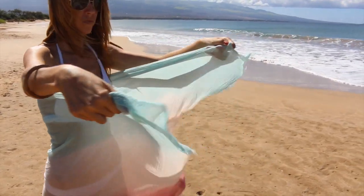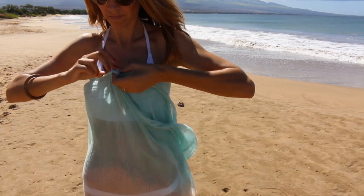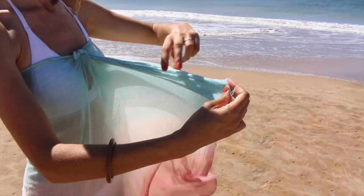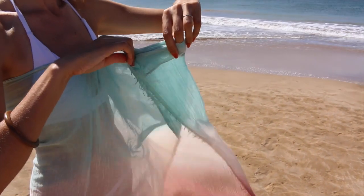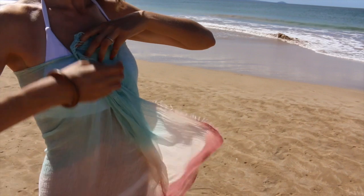In the horizontal position with the end straight out in front of you, now pinch the fabric that's closest to your bust line and tie a double knot. Once that's tied, hold the end straight out from you again and fold them inward in an accordion style. And the extra fabric at the top, just tuck into your bust line.